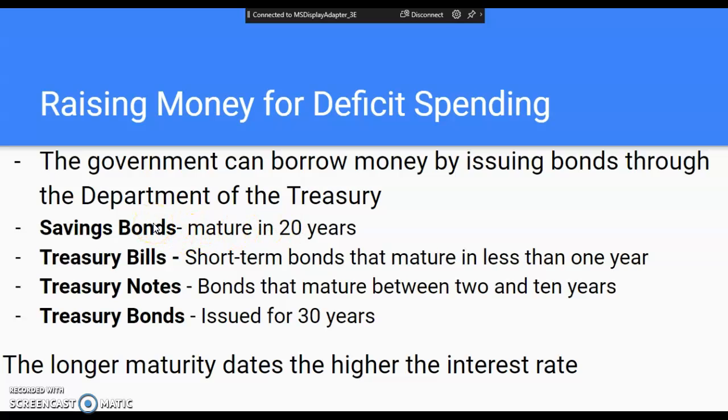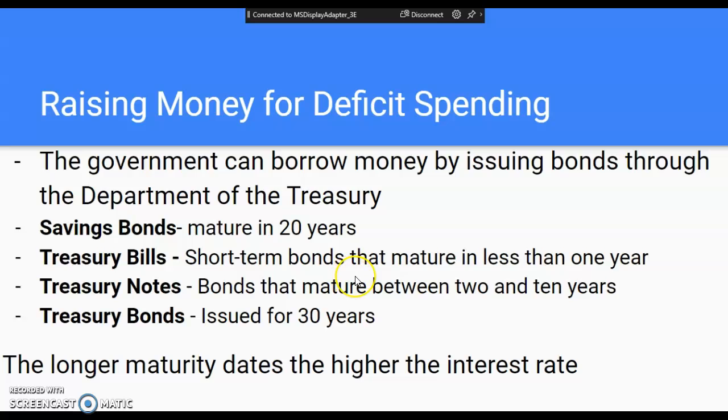So there are different types of bonds. A savings bond is probably the most common among individuals. Some of you may have savings bonds that maybe people gave to you over your lifetime. I know that when I was a kid, savings bonds were super popular. Generally, they take about 20 years to mature, depending on what type of savings bond you have purchased. And then once that maturity date is reached, it continues to gain interest.